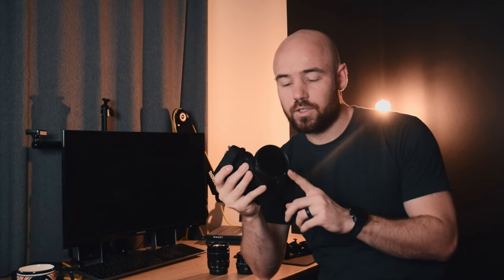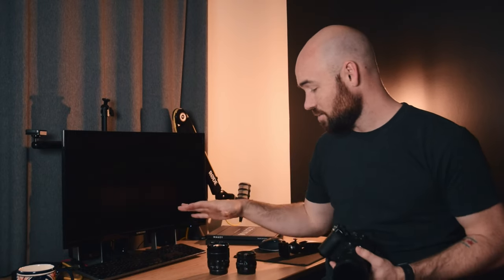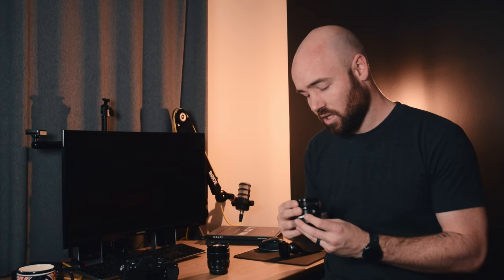This is a new lens for me — I have not tested it at all. We're going to put all three head-to-head, just walking around a little bit. I also want to call out that I have the Urth ND filters on these lenses — the ND 2-400. The 72mm goes on the 10-24, the 58mm goes on the 18-55, and I use step-up rings to get down to the 49mm of the 16mm. This gives me variability to use those wider apertures outside in bright daylight.